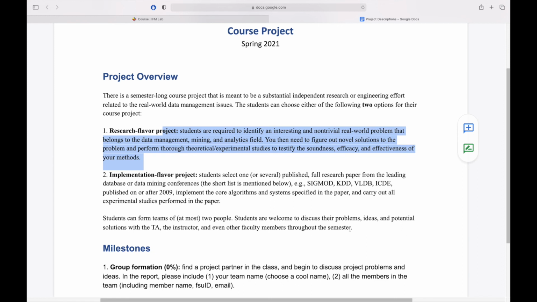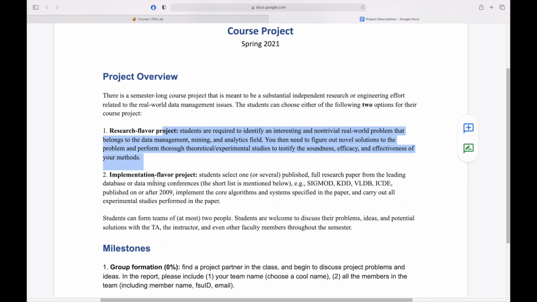That should be fine with me. So this is an overview of the project as well as the 2 flavors you can choose from. I'd like to suggest you choose your topic and flavor as early as possible because the workload can be very heavy. If you choose a research project, in other words, in the semester you may have to produce a paper with a novel problem, a novel method, and complete experiments.